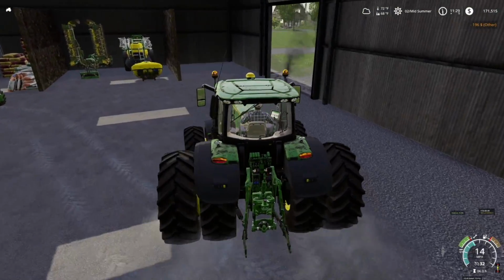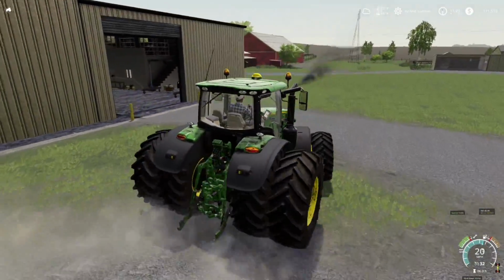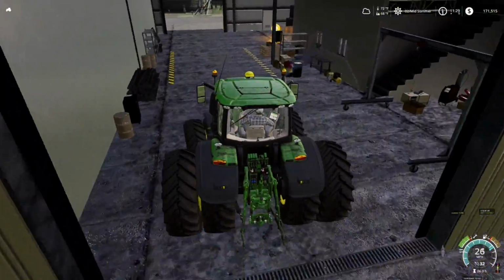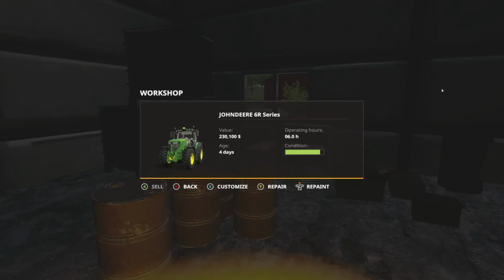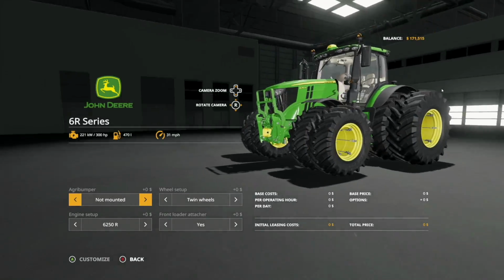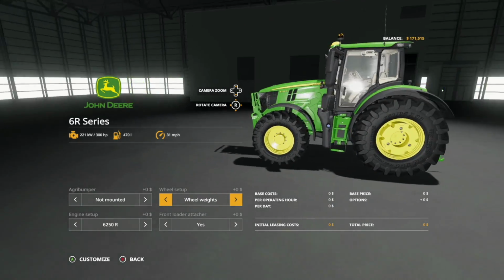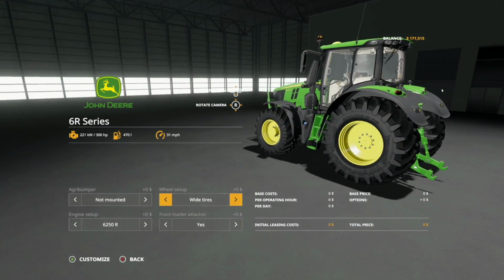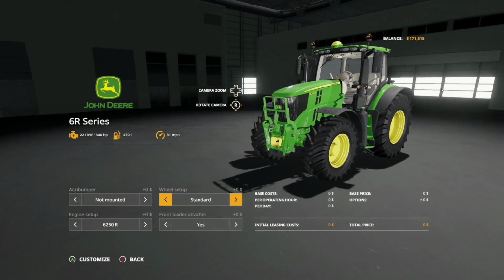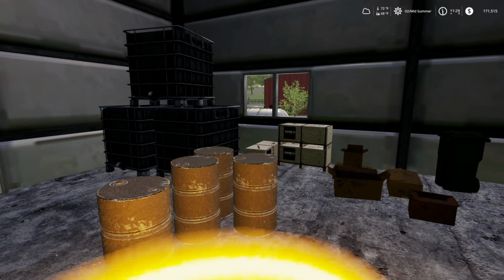I love being able to put different wheels and stuff on these, but sometimes it's a bit of a pain because right now we need to go fertilizing. Well, it's kind of silly to run fertilizer with duals all the way around. So with that, I'd run a standard or a wide tire. Let's see. Do we have anything that's not? Yeah, just a standard tire. We'll add weights just so if it turns, it doesn't turn the way I turn.